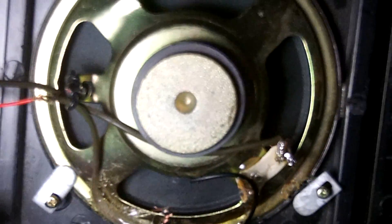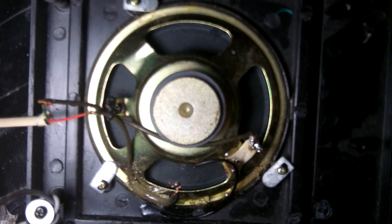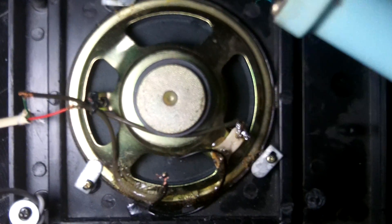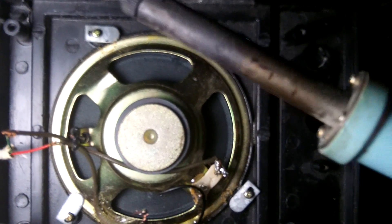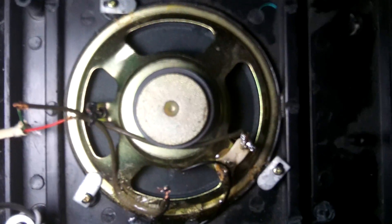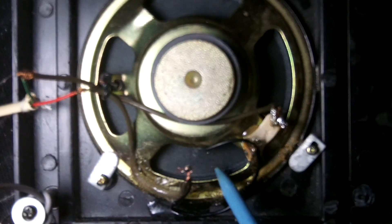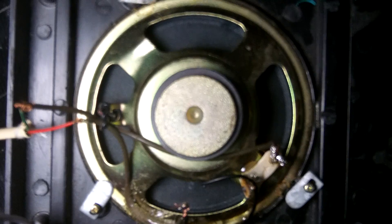I had to get out the soldering iron. There's a soldering iron that I use to solder. It's always handy to have a soldering iron and a bit of solder around, because I couldn't have fixed it without soldering it. It's so fine, that connection where the fine wire joins the speaker cone itself — it had to be soldered.